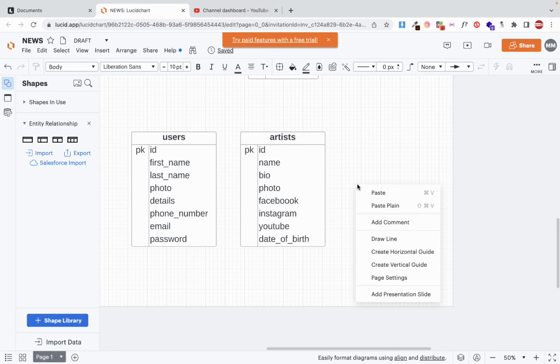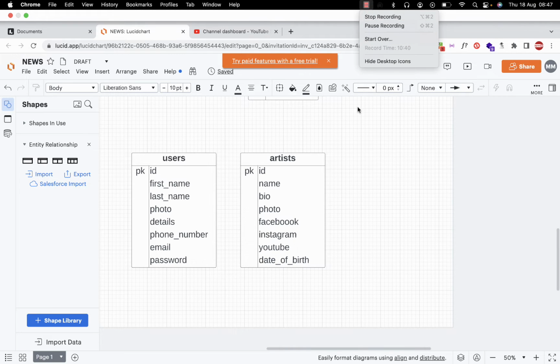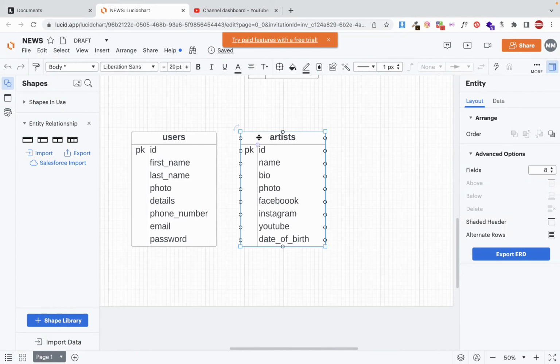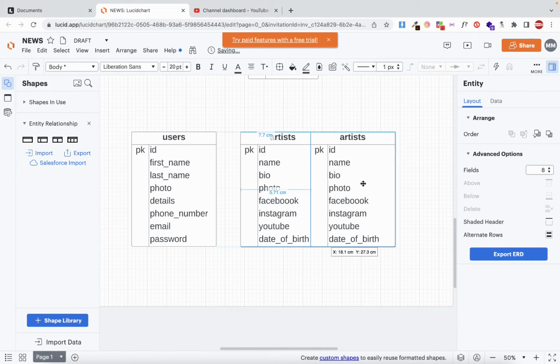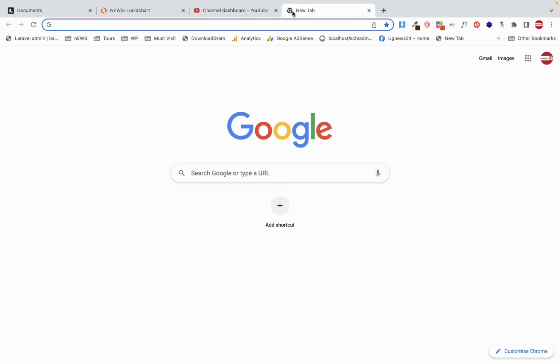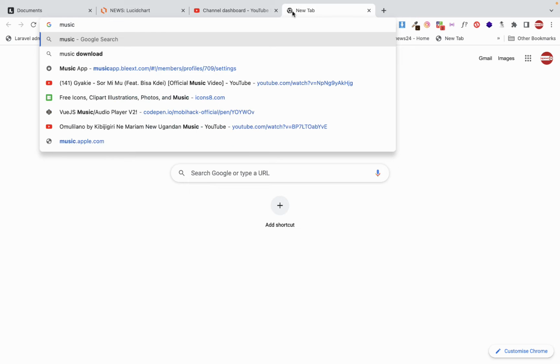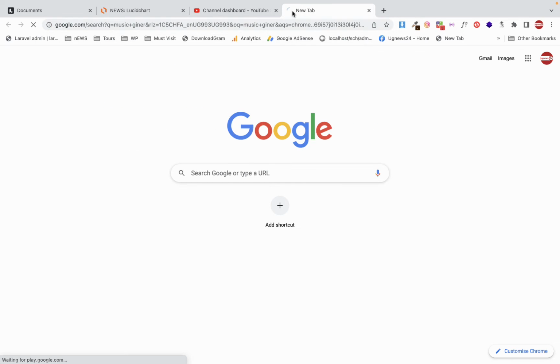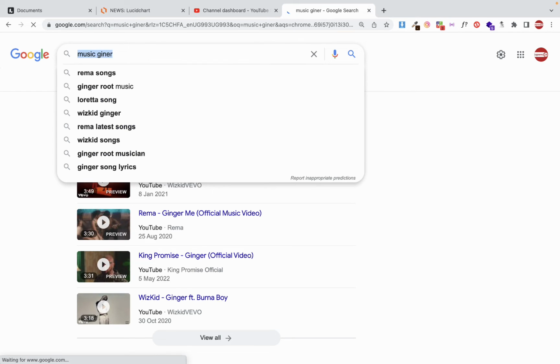After having that, the next thing is to draw the next table. The next table is going to be the categories, or what you call music genres, the genres. So I can go ahead and copy this one, put it there. So we can go and search the correct spelling of music genre. Is it like that? I don't know. Is this genre something like this? I don't know.